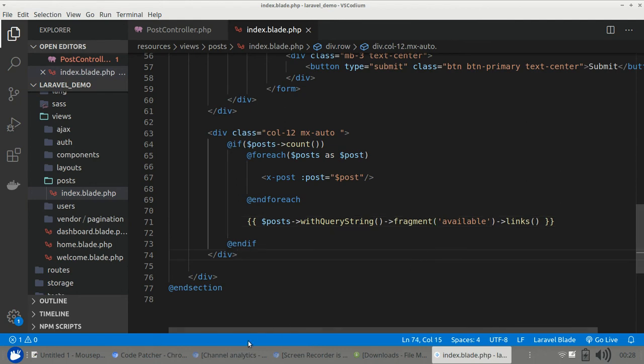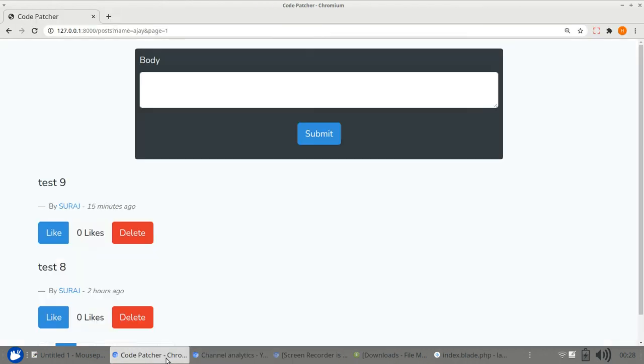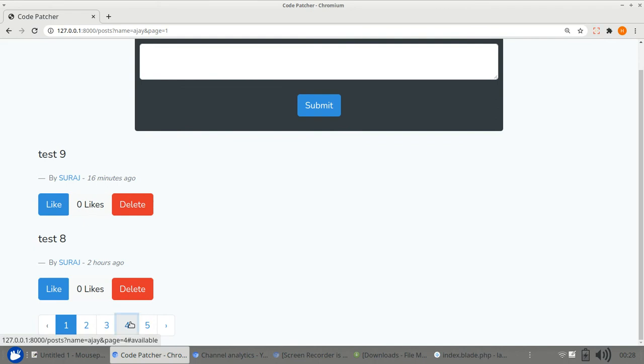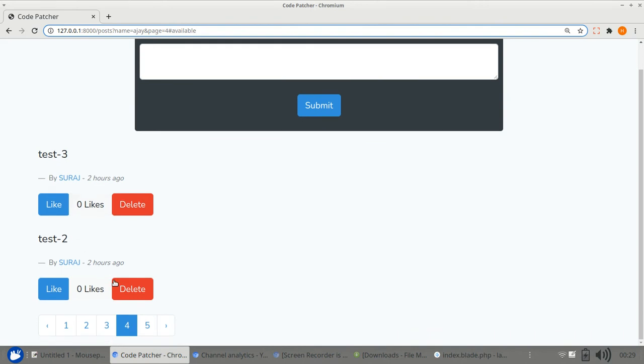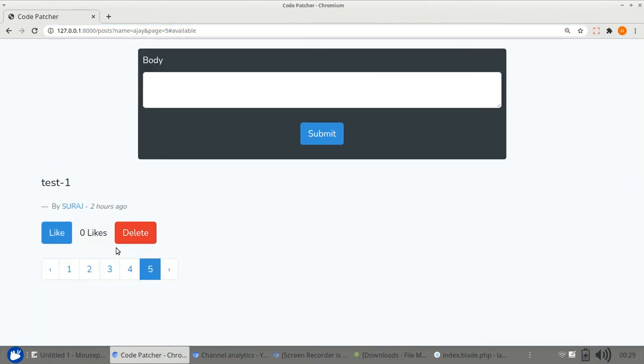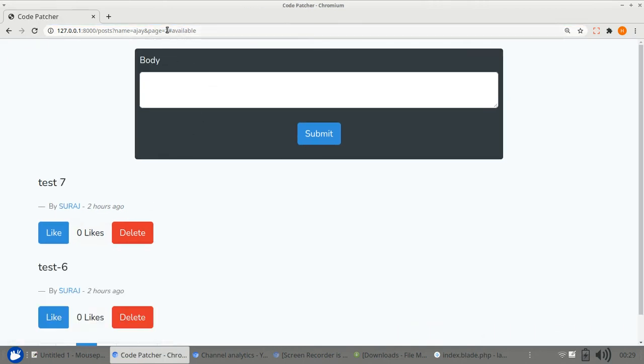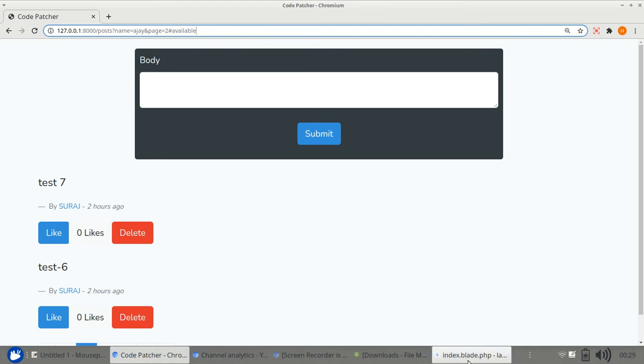Okay, and if we refresh now and click the page, then you can see the available hash string is there on every page. Okay, so like this you can append the hash string also.